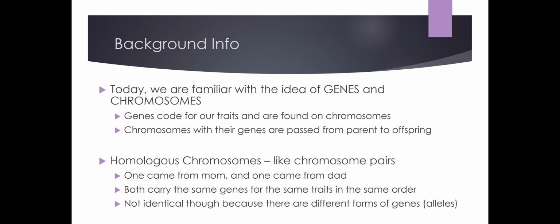In our lesson on meiosis, we learned about homologous chromosomes. Remember that mom and dad both give you a chromosome number 1, and mom and dad both give you a chromosome number 14. And we know that they're homologous because they're the same size and they have the same genes. And those genes are in the same places, known as loci. But we also know that those chromosomes are not identical. Our moms and dads are not genetically identical. And so, once again, we have the same genes, but they're not identical because they can be different forms of those genes. And a lot of this is what we're going to be learning in today's lesson.